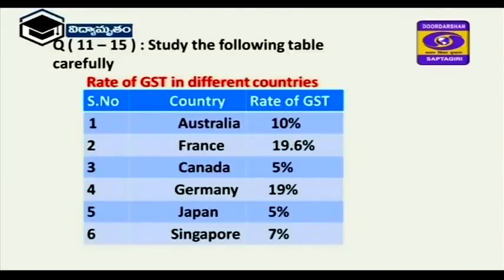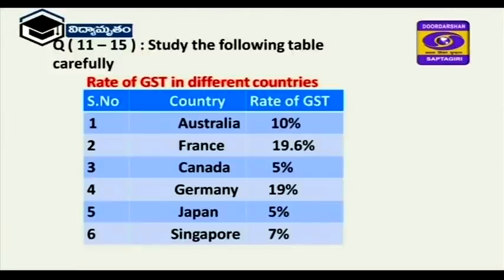Question number 11 to 15, it is from the study skills. Study the following table carefully. Rates of GST in different countries here. That is the table given here. Let us study the table. First, the serial number and the names of different countries are given, and their respective GST rates are given against each of the countries.